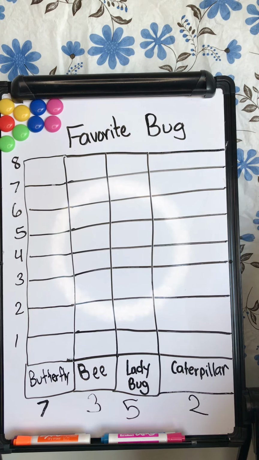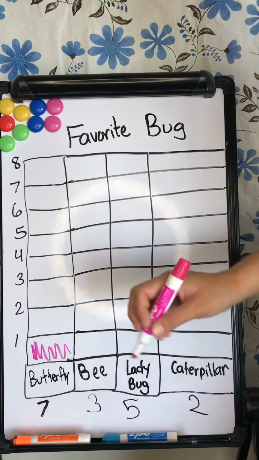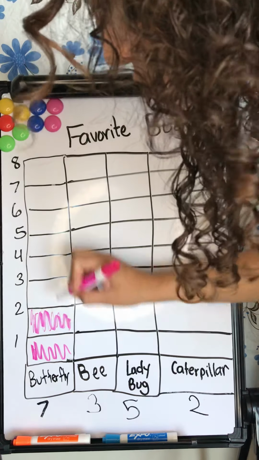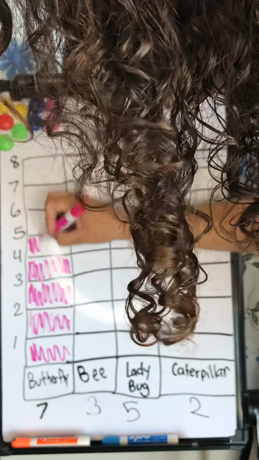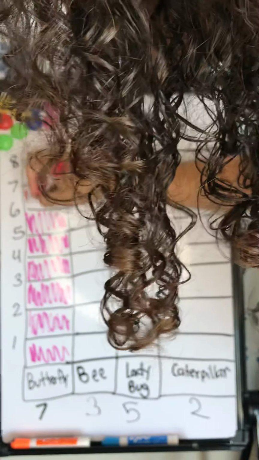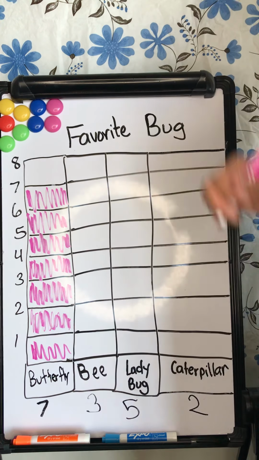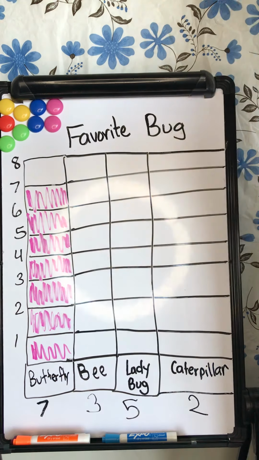Okay, so let's graph some information. You ready? If you want, you can point, you can pretend to color it in with me. All right, so let's start with butterfly. So how many votes do we have for butterfly? 7. So let's color them in. So we had 1. Am I done? No, what number am I gonna go to? 7, so 2. And I want you to notice, do I use the same color for all of these, or are they all different? Count with me. 5, 6, 7. It's good when you're doing this to count to make sure you get the right number, or what you can do is say, okay, I have 7 votes. Where's 7? Up here. So from this line down, I color in.